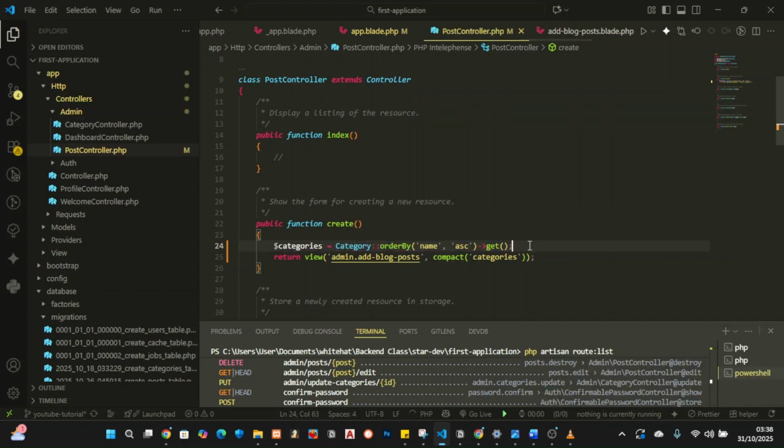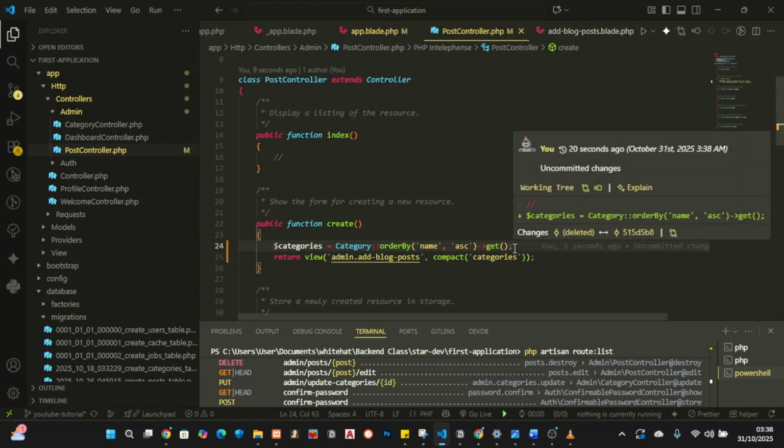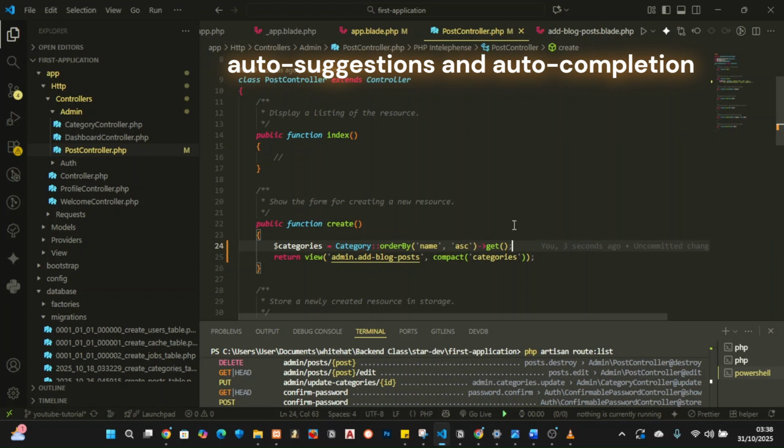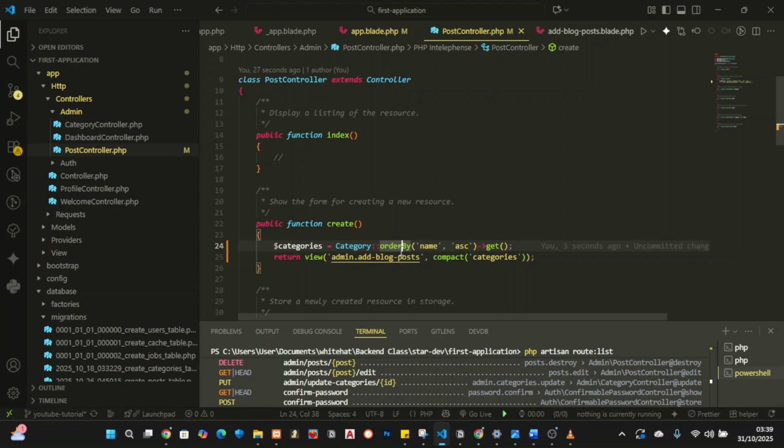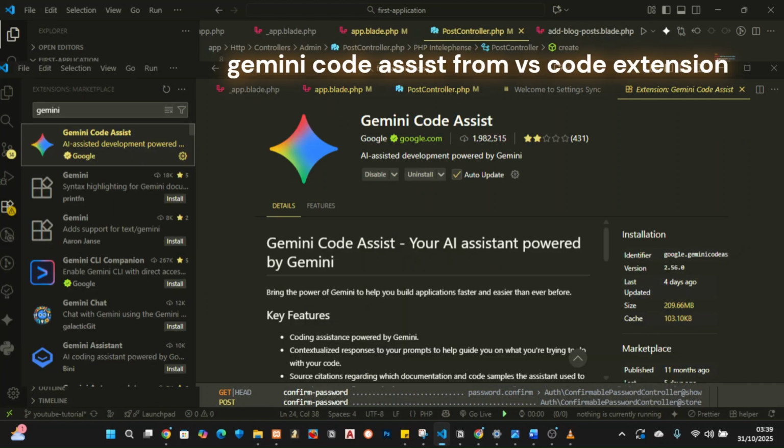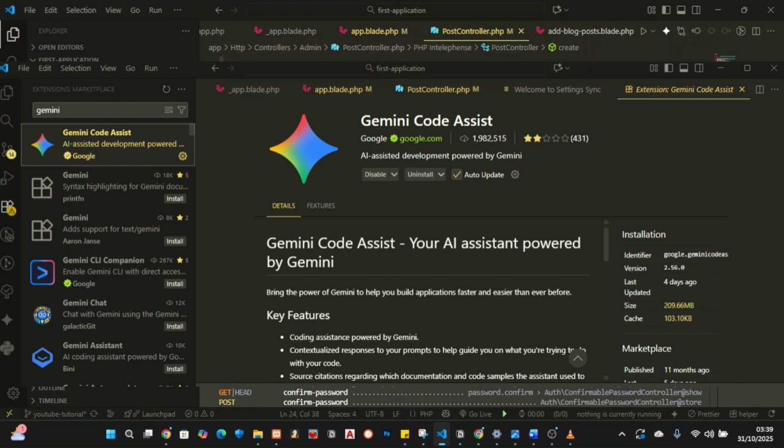If you can observe my code structure, you can see that before I actually complete the code by writing, the code is already completed. There's an autocomplete feature added by Gemini. You can see my Gemini Code Assist is active, so it produces auto suggestions on my code even before I write it. For you to enjoy this, you can download the Gemini extension from VS Code. So that's it for Gemini.